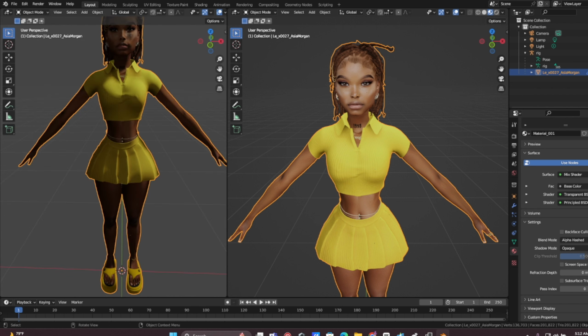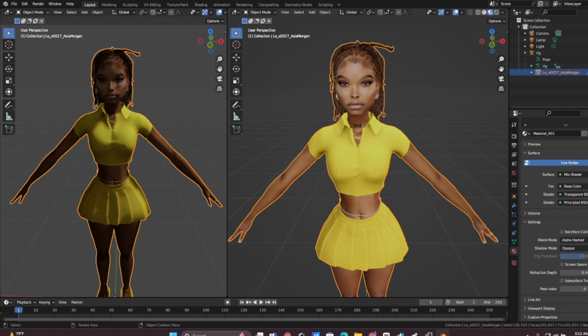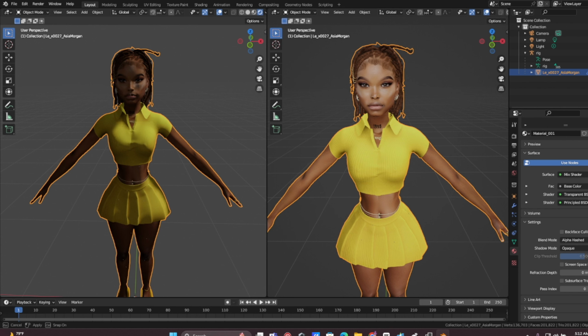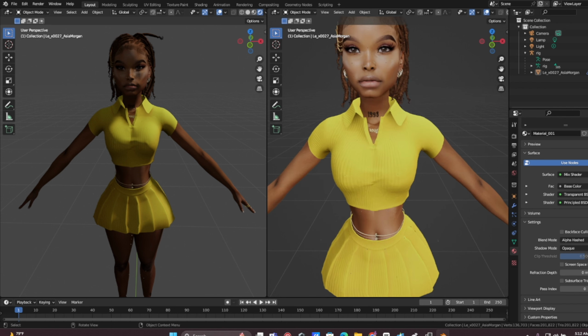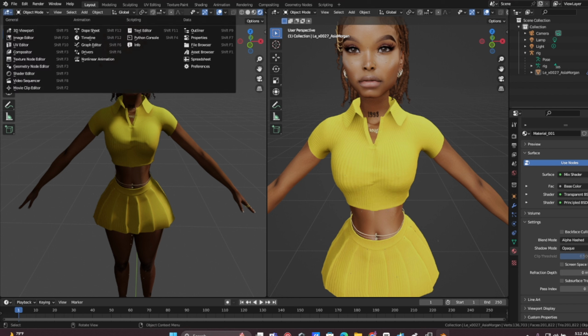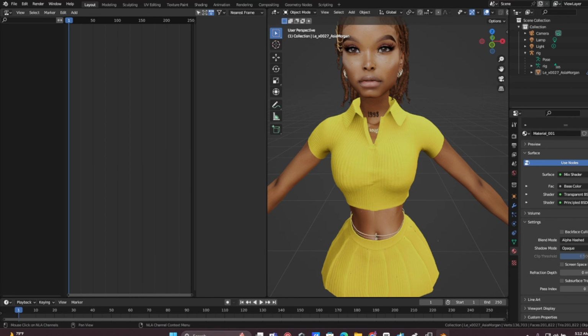So next, just to have this ready, we're going to go to non-linear animation. Non-linear animation, and you're going to click pose. Click pose. She's going to have all these dots coming up. You're going to click one of these dots that you see on her.